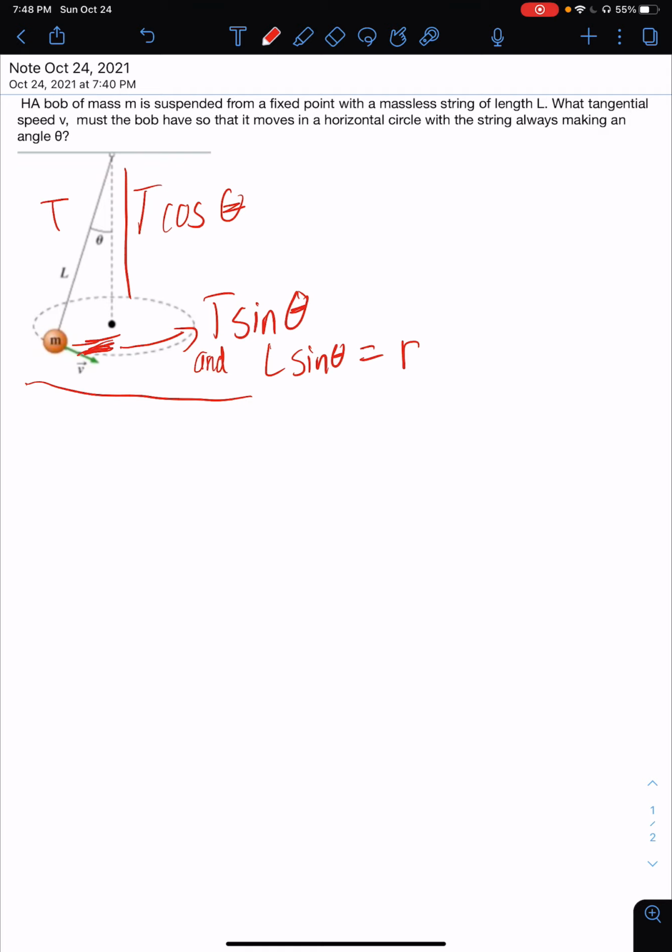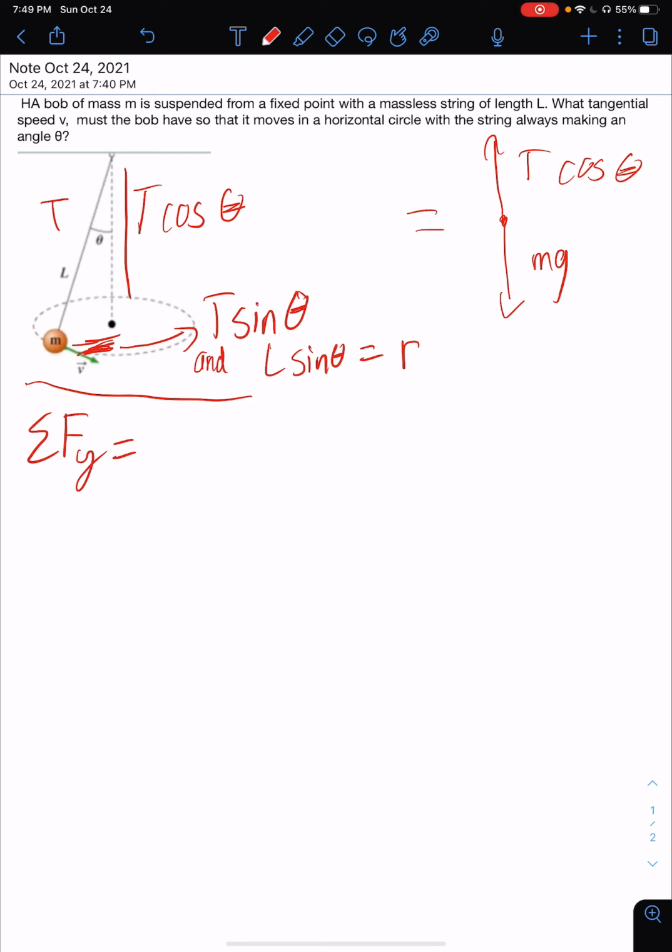Now let's write some statements. Let's start off with the net force in the y direction. You need to realize that it's on a pendulum, so it's not moving up and down, so the net force in that direction is going to be 0. Let's make a quick free body diagram in the y direction. This is just going to be mg of the ball. It's going to be T cosine theta. And these two have to be equal since they're not moving up or down. So this is going to be T cosine of theta is equal to mg. All right.